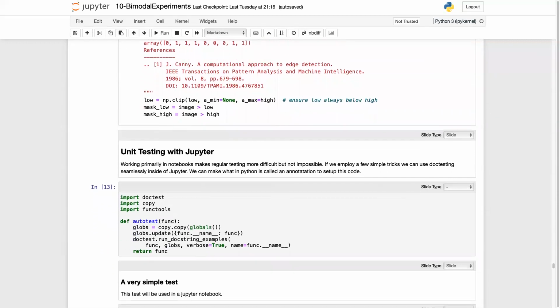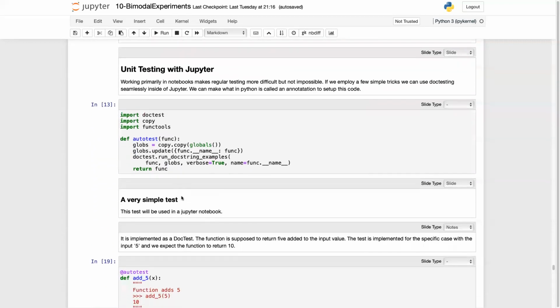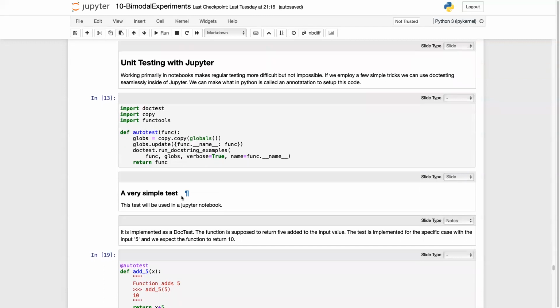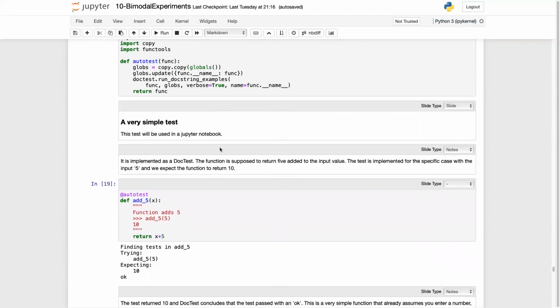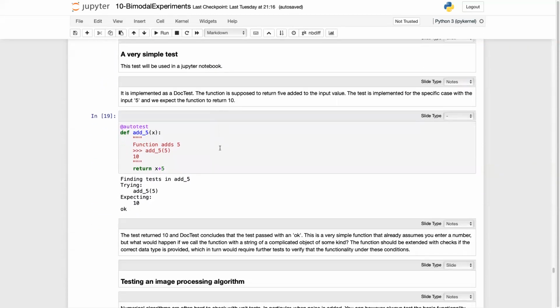When we do unit testing in Jupyter, we first need to define a little auto test function that analyzes the doc string to find where the test code is. When we want to run this test, for example here, we use the @autotest.